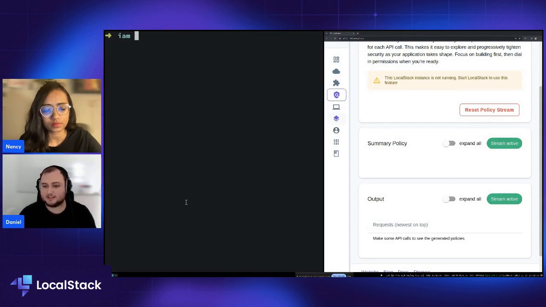And on the right side, we can see our new IAM policy stream UI in the LocalStack web application, where you can see, in the output for the requests we perform against LocalStack, the appropriately generated permissions for the specific requests.